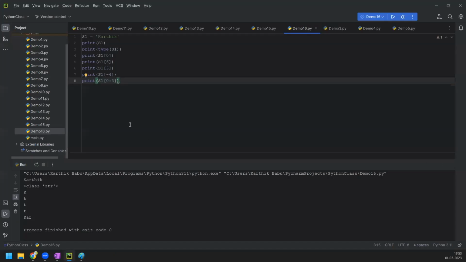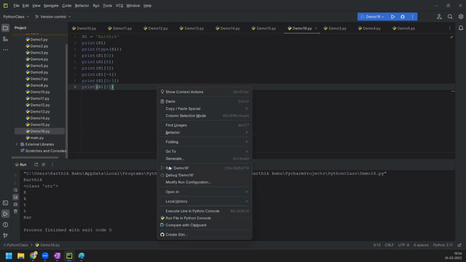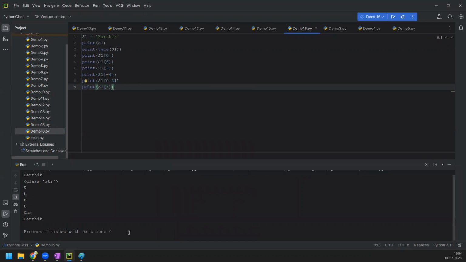Clear? Now come here. Let me show you a few more things. If you want to print all the characters in that string, you can use the slice operator and just give colon. So automatically Python will consider the begin index as 0 and all the way up to the last index it will print the complete Hello. It will print the complete name.